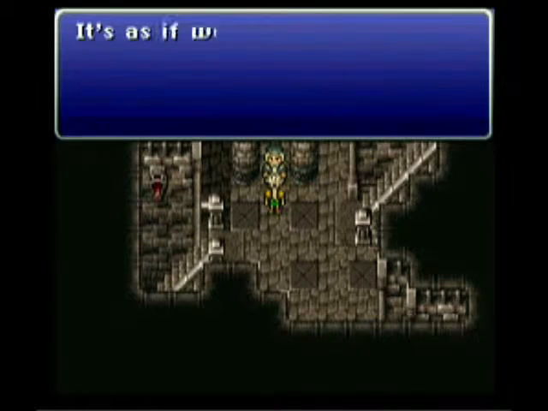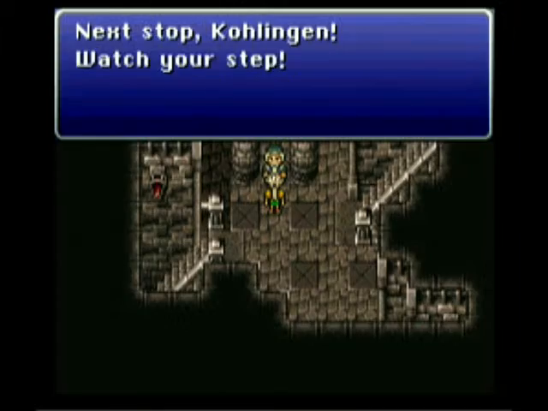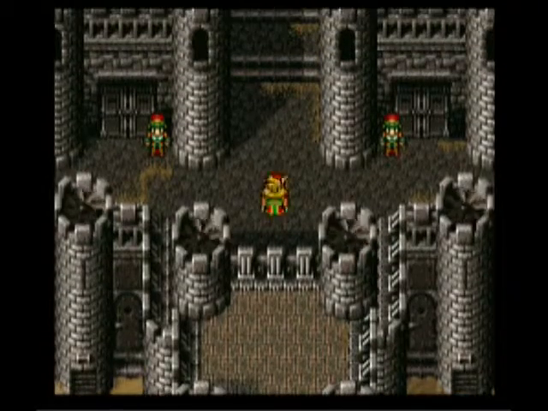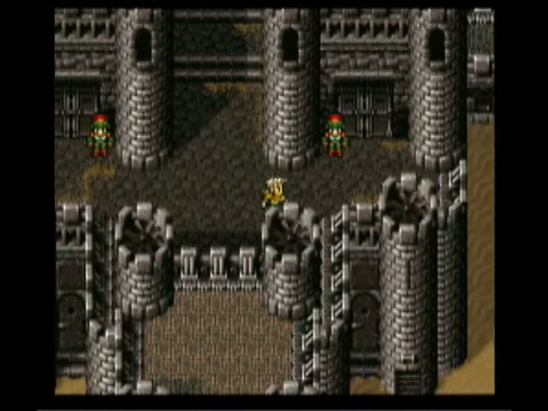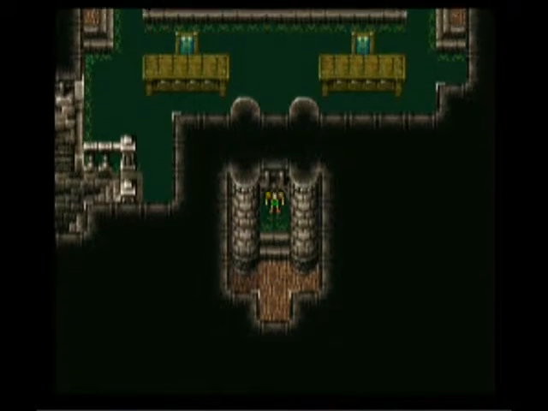Yes, don't you just love games that force you to either talk to everyone or you'll miss something? Let's go back to Kohlingen. We have no reason to be here. Yes, every time you bring Sabin here, no matter what happens, Sabin always wants to leave the party. Shame he has our sprint shoes. It's just a good thing we're not going to need them much longer.